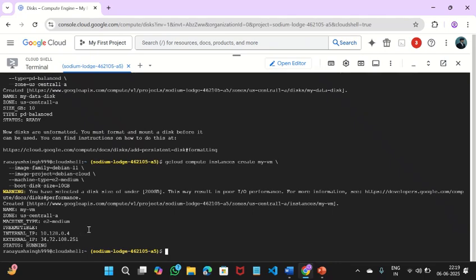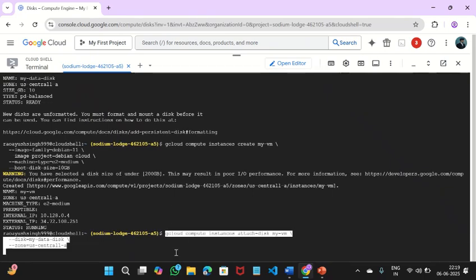It's given the internal and external IPs, so the VM is in running status. One thing we need to keep in mind is that the zone of the disk which we created and the zone of the VM should be the same. Like here also I have mentioned us-central1-a.